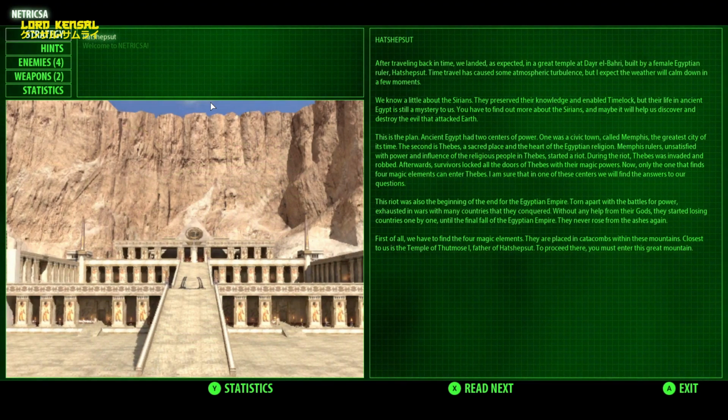As we travel back in time, we land, as expected, in the great temple of Deir el-Bahri. Time travelers cause some atmospheric turbulence, but I expect that the weather will calm down in a few moments. We know little about the Syrians. They preserve their knowledge and enable time lock. But their life in ancient Egypt is still a mystery to us. You have to find out more about the Syrians, and maybe it will help us discover and destroy the evil that attacked Earth. This is the plan.